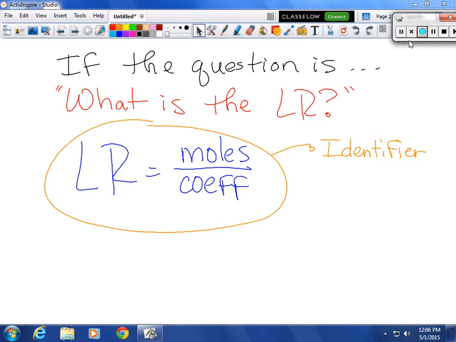Now, the reason this problem is going to be a little easier than the problem we're going to do in a few minutes is because the givens are in moles. So what is the only thing you really have to do? All you got to do is divide by the coefficient. Whatever you have here means nothing to the problem except it's identifying. It's just a way to mathematically prove something. I can teach you why this works, but there's no reason to. Just understand that it does work. Okay? So let's go back to this problem.